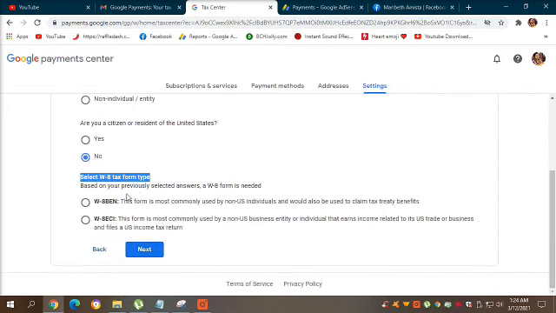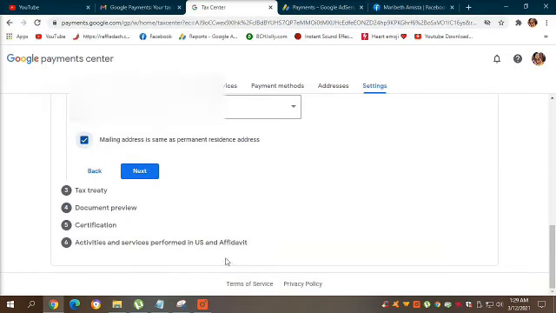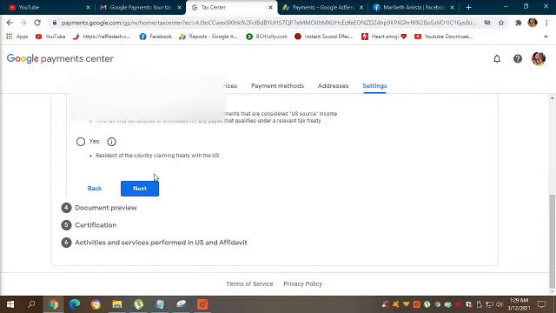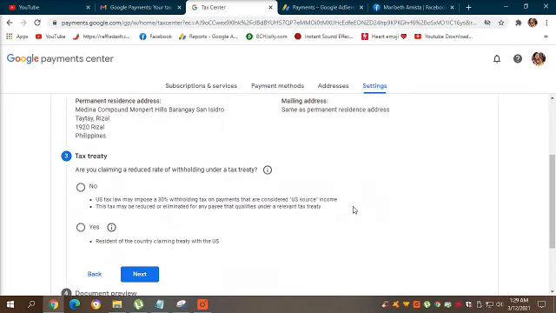Google AdSense automatically determines the applicable W-8 tax form type a creator must fill up. For my sewing and clothing business YouTube channel, I am required to fill up a W-8 BEN form. So just click on Start W-8 BEN form. All you need to do in this page is to type your full name, select the country of citizenship, input the taxpayer identification number in the foreign TIN section and click Next. On the next page, the creator is required to provide the permanent residence address. I also indicate that my mailing address is the same as my service address. Now we can click Next.